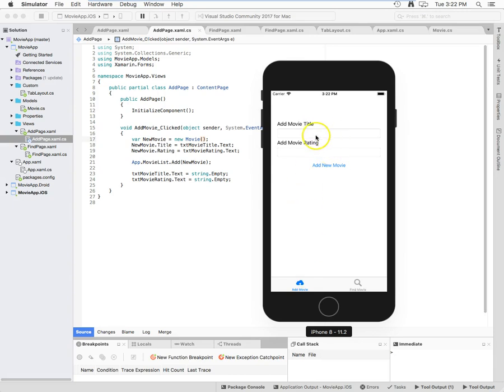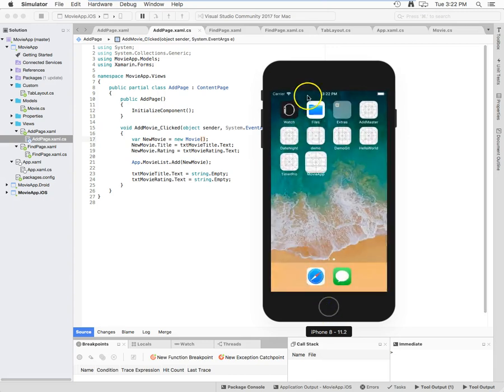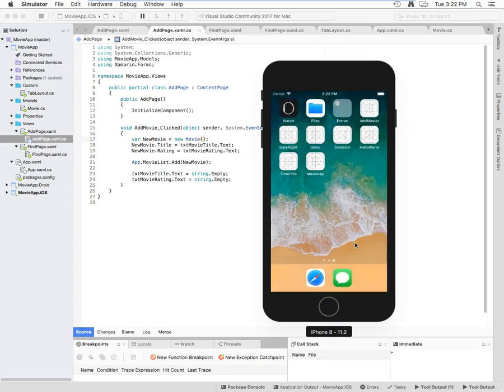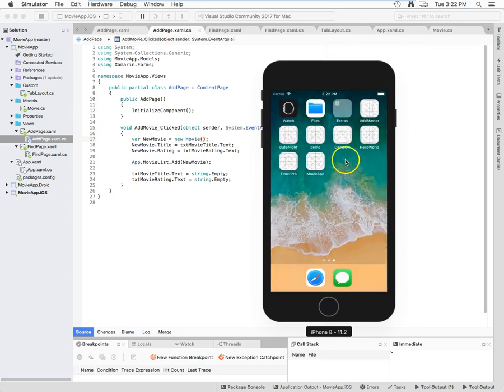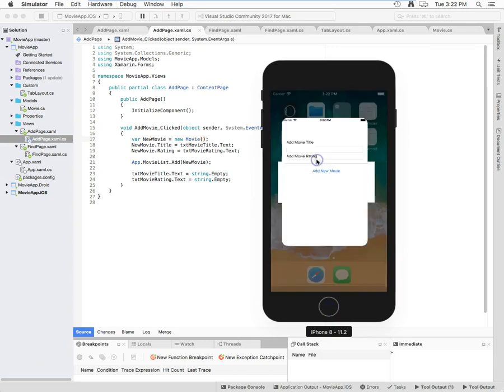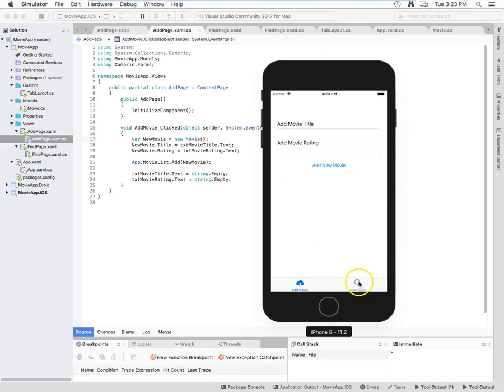So I do want to talk a little bit about how the phone works. If I hit the home button here, it actually takes my app and puts it into a hibernated state. It basically shuts everything down, freezes it in memory. I can go to different apps and do whatever I want within that app. And then it loads the app so I can start it and stop it. If I go back over to my movie app and I go over to my movie list, find movies, they're all still there. So it's stored in there because it's stored in the application memory.